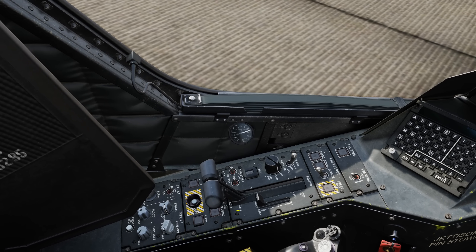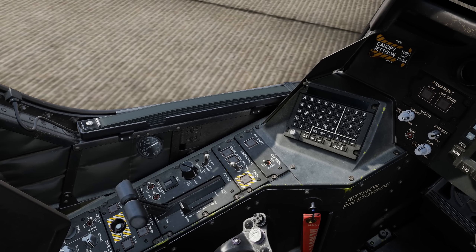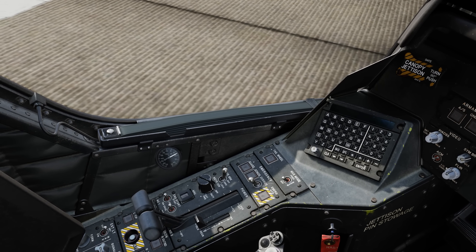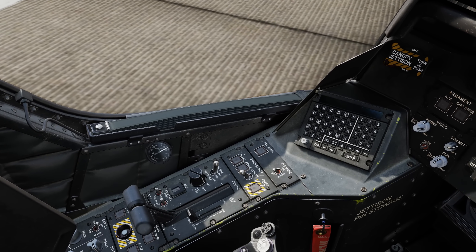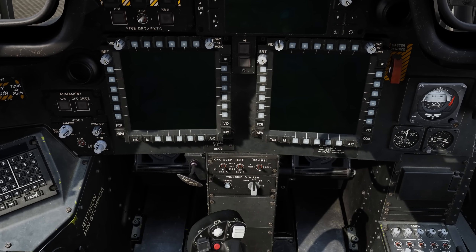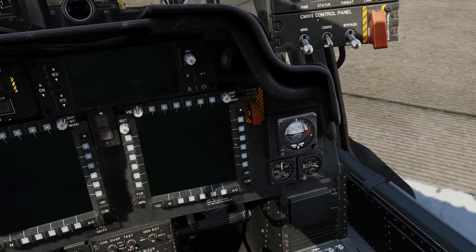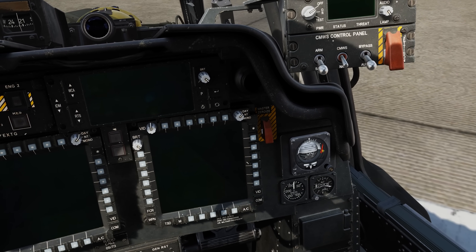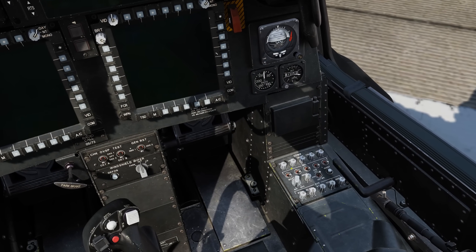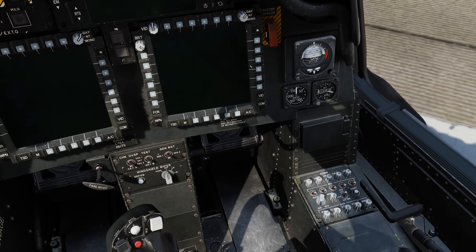I'm going to make sure that both my power levers are off and my rotor brake is set to off. You don't really need to have the rotor brake set to on unless you're on the ground on a windy day, or after you land and you're shutting down and want to get that main rotor RPM down faster. Coming over, we can see that the parking brake is pulled out indicating it's engaged. The standby attitude indicator SAI is caged, indicated by the red flag. The CMOS is set to safe, and at this point we could also set up our knobs on the comm panel for the volumes we wish.